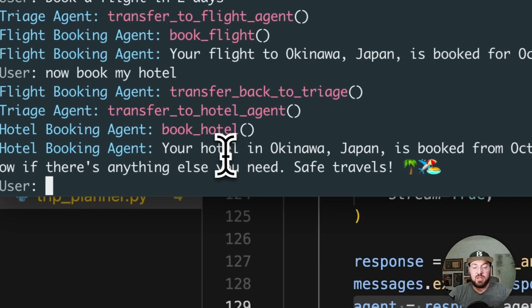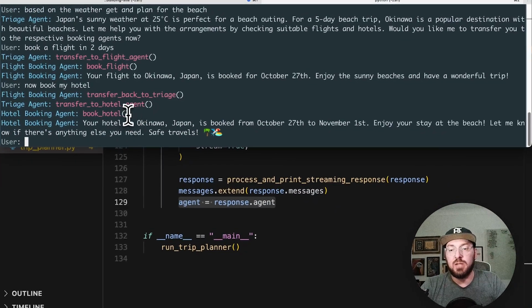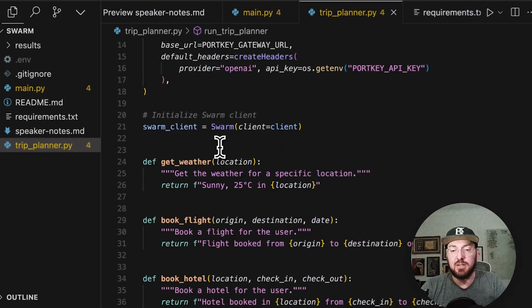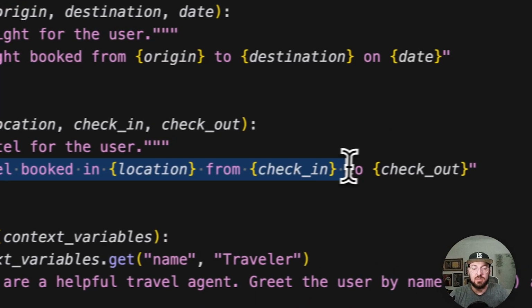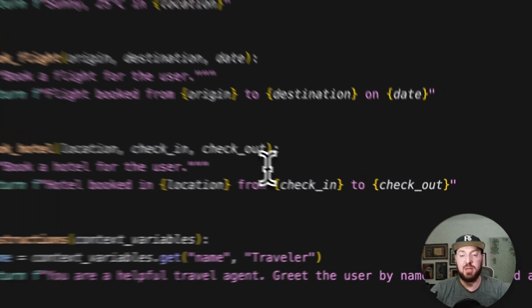So we could take this a step further, right? If we wanted to, in the booking hotel, or maybe even in the triage, or having some other agent, we could have a tool back up here where instead of just saying that this was booked as a hotel, we could incorporate the Stripe API.